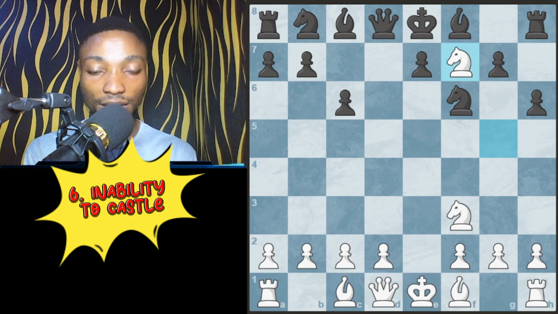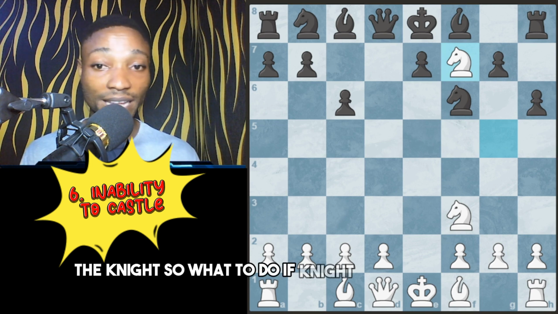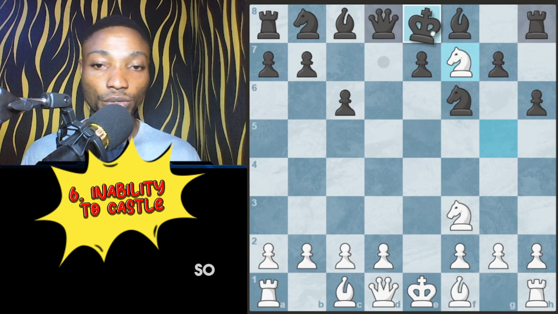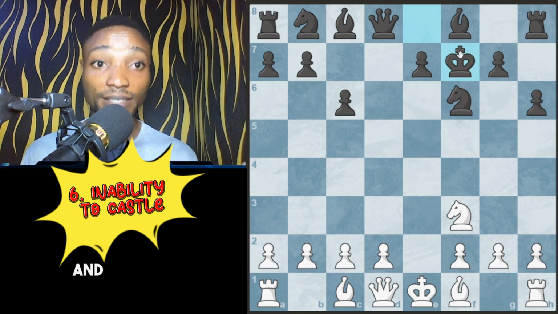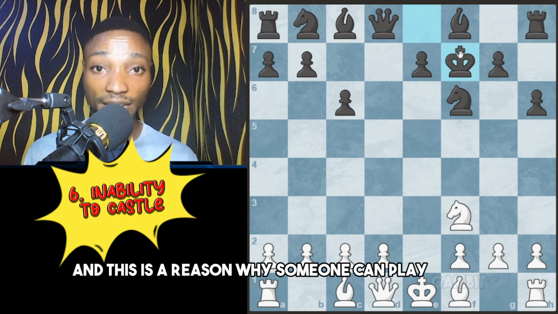In this particular case, white gambled the knight. So, what to do? If the knight is not captured, the queen will be captured or the rook. So, if black takes, black has lost the ability to castle. And this is a reason why someone can play gambit.